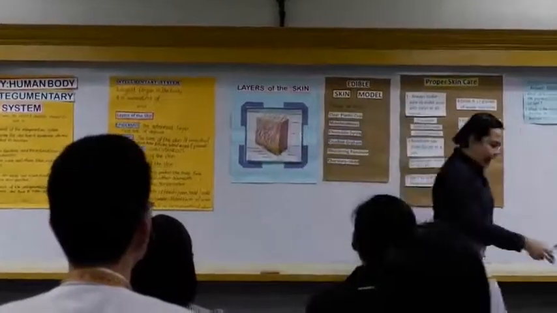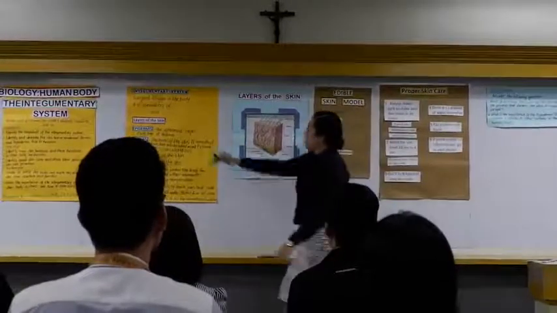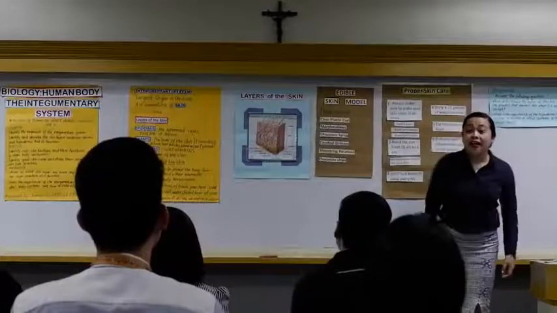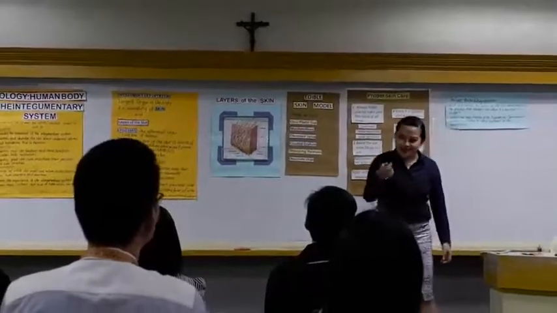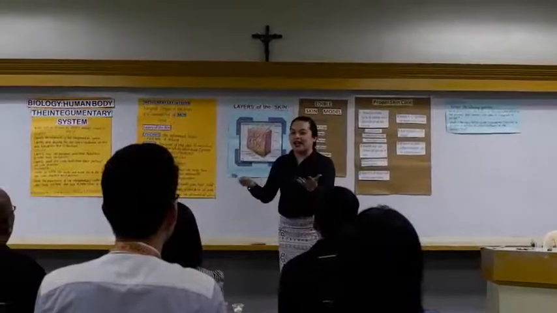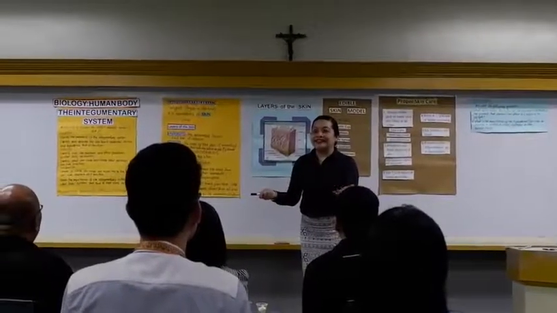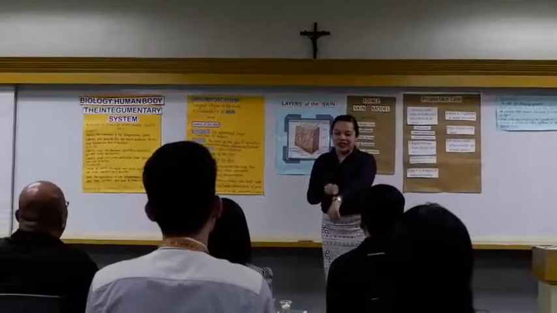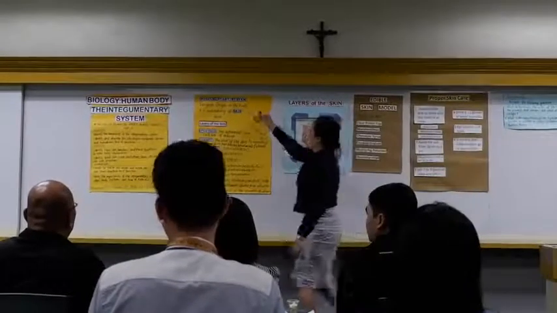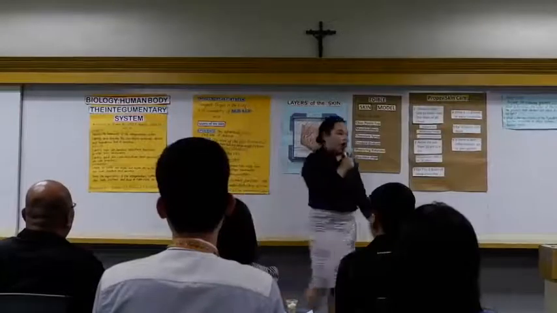Skin. Actually, I have here the skin. It consists of the skin. What else? Yes, Joanna? Pores. The pores. That's right. So other than the pores, is there anything else? What can you see in your skin right now? Hair. The hair. Right. Very good, Leo. So that's the hair. What else?